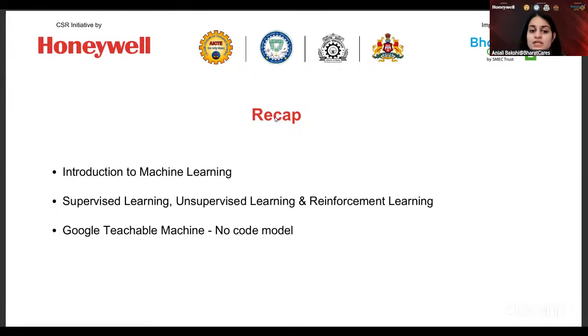So supervised learning basically is when we give question and answers both to the machine. Means when we give students a question paper and the answer key so that the students can learn what is right and wrong. That is what supervised learning is, right? For example, I am giving a model some images and I am categorizing also that this image is a cat image, this image is a dog image, and this image is a fruit image. Right. So when we are giving correct answers, that is supervised learning.